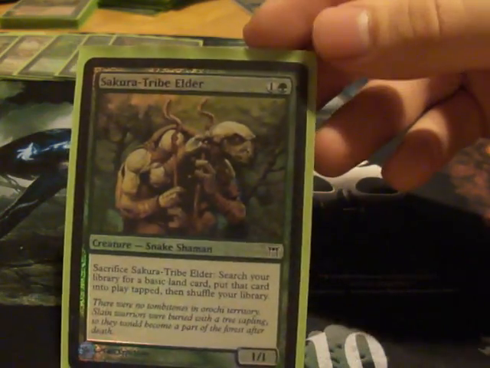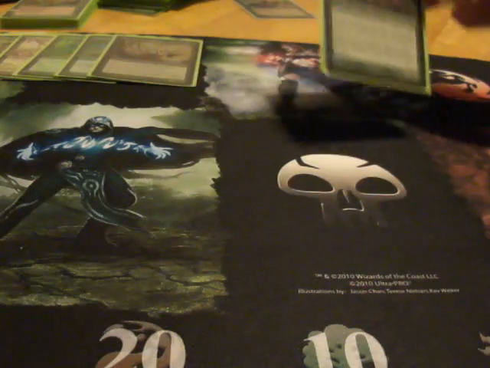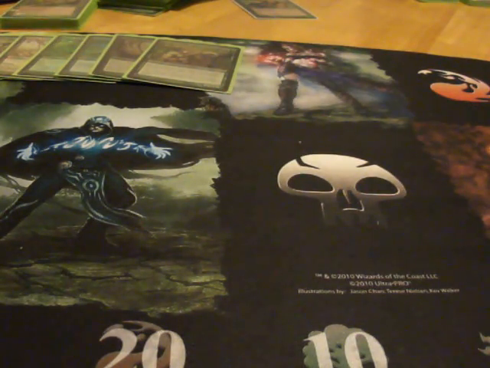Yeah. Sakura-Tribe Elder. Because it's more land fetching. Yep. And if people try and kill it, then they're stupid. Oh, they're boneless swings. No one ever tries to kill Sakura-Tribe Elder.